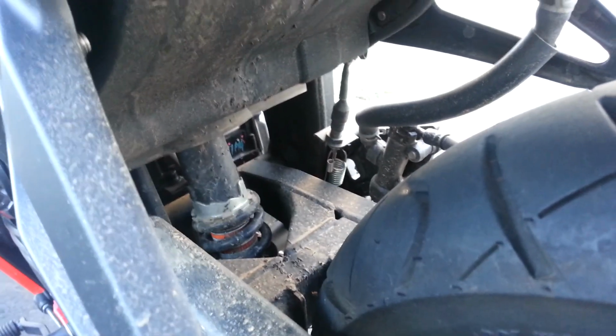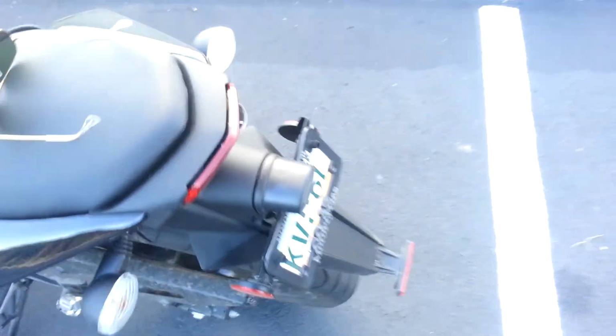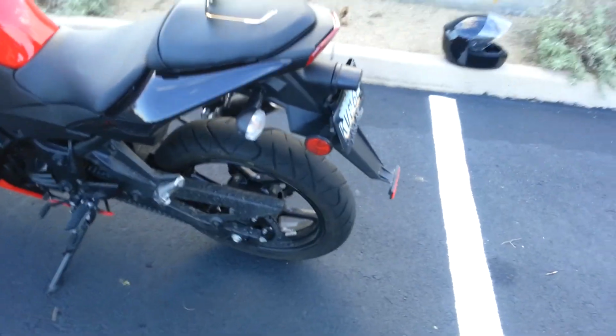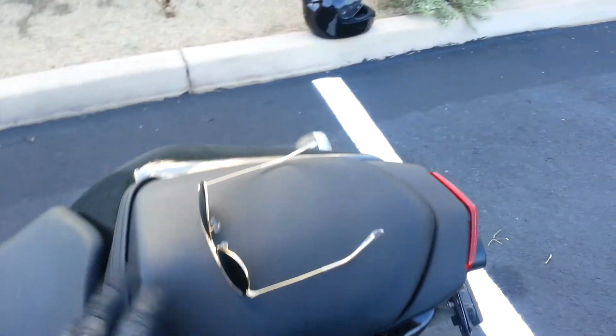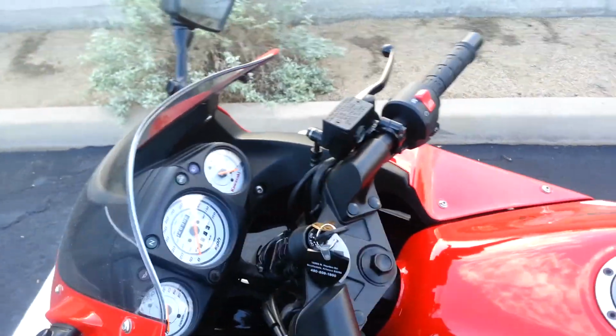What else did I do to this? Not much. I'm definitely getting the fender eliminator kit. This thing is horrid. It's disgusting. It's way ugly. I don't know if I want to get the seat cover here because I might take passengers sooner or later. I don't know what else I want to do.